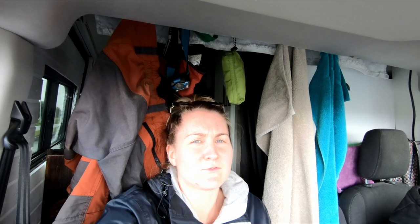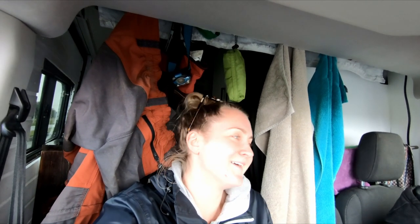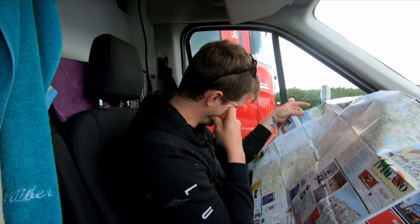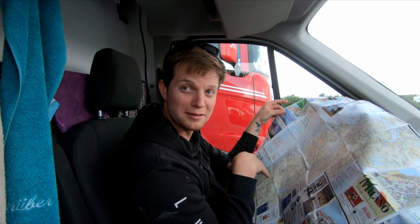Further along there's another mountain range at Brønnøysund and it's called the Torghatten hike — Torghatten mountain. Basically someone shot an arrow at the one who was chasing the maiden on his horse, and it went straight through his hat. When it froze to stone, everyone froze in place, so the mountain has a big hole from the arrow — supposedly it's his hat. That's my version of the story anyway.